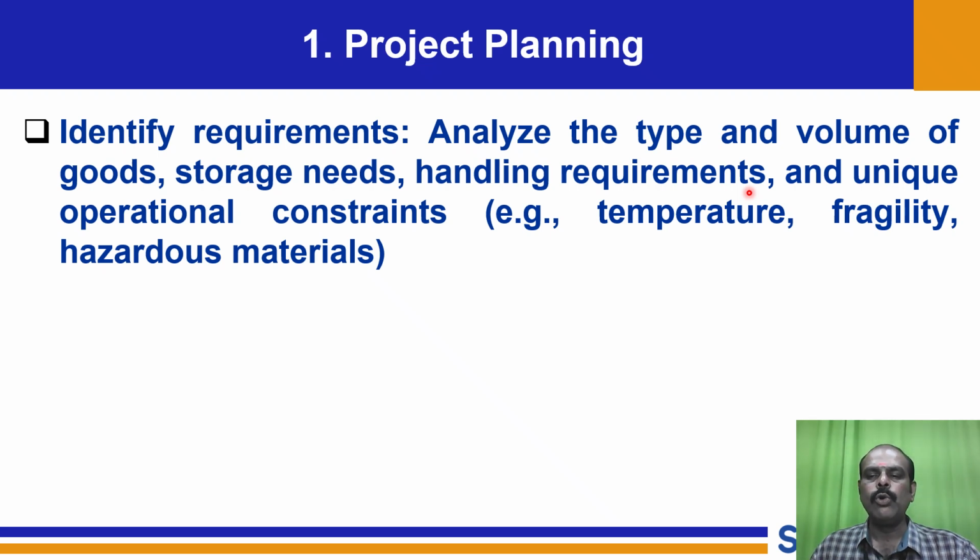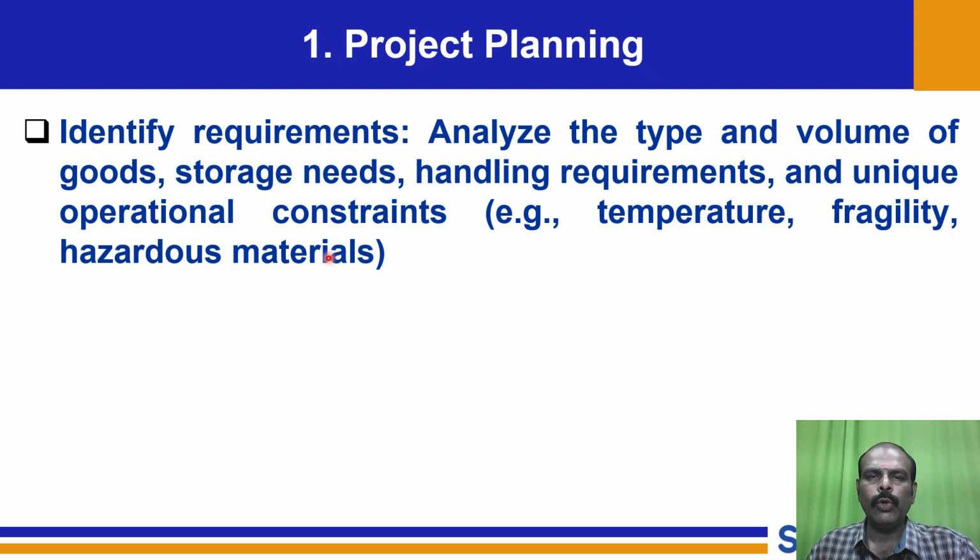So obviously how to handle such things has to be discussed, or it has to be confirmed at the earlier case itself. Unique operational constraints. See, all the products can't be dealt with in the same way as we do in very generic cases. Some unique operational constraints are there. For example, temperature might be there.